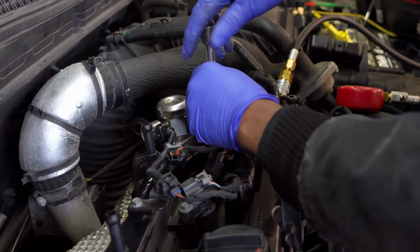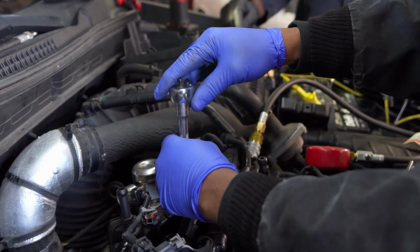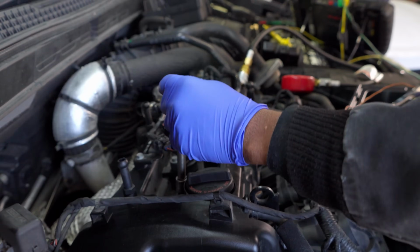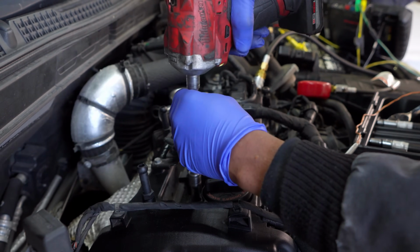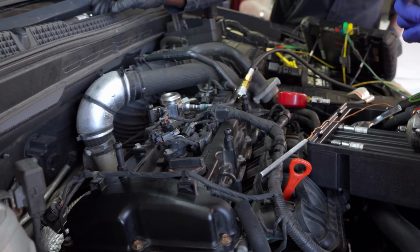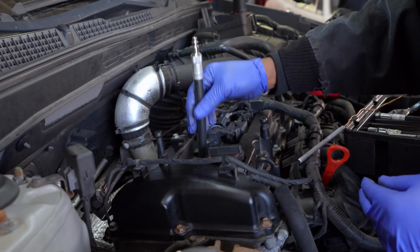Give you a ratchet. Amma is not going to want to hear this. No. We're going to deliver the bad news to him. Oh, I feel bad. Oh, I feel bad for him. Spark plug. There you are.